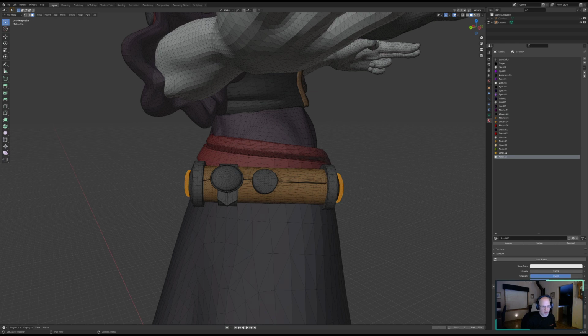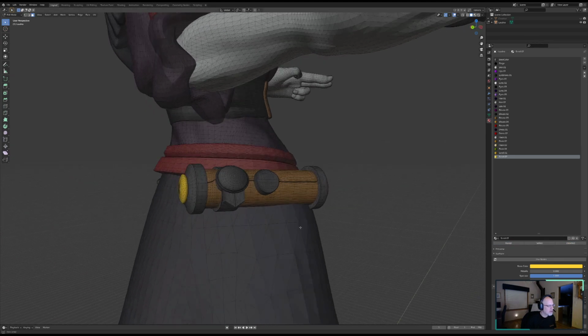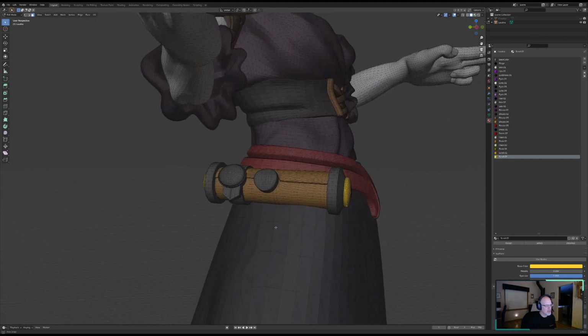So these I want metal, so this is going to be specular, and we're going to just make it kind of a gold. Assign that, deselect. Okay, so now we've got shiny.